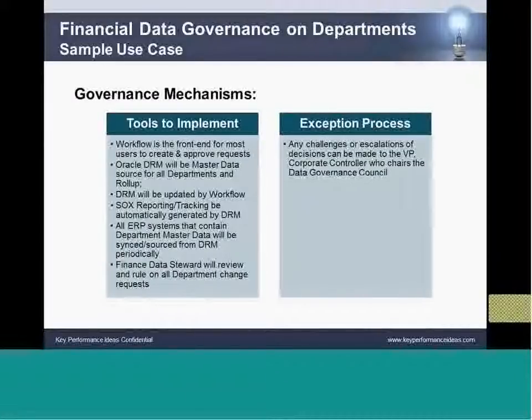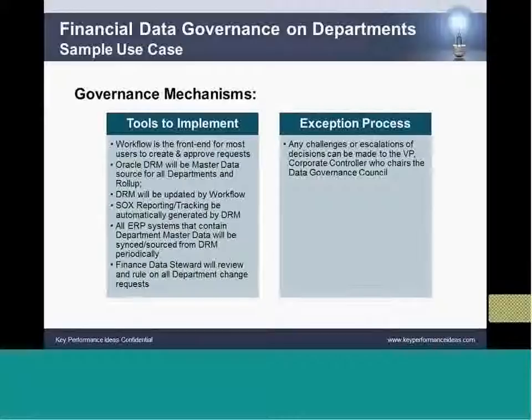And then at the end of that, what you hope is that it actually flows into an Oracle DRM so that the master data can be maintained in that one place. And using DRM allows you to do SOX reporting and tracking. And then all your downstream systems, ERPs, will hopefully be synced and sourced. And then your data steward can, over time, review whether the rules on departments should change.